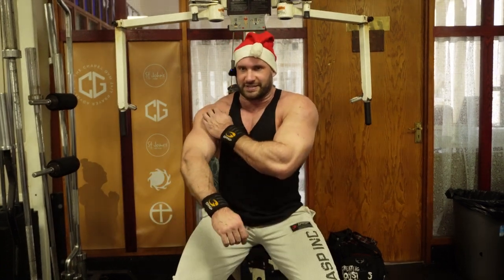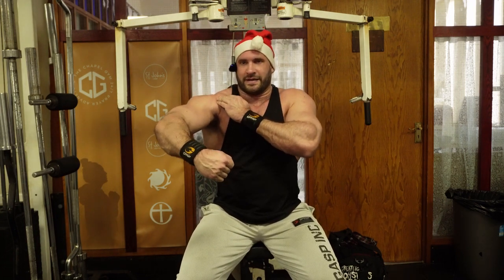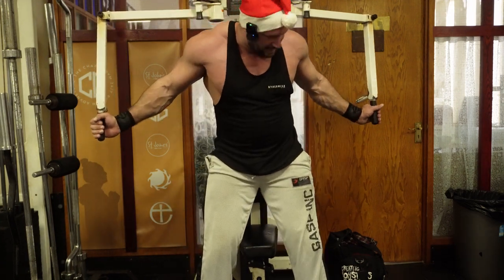Little pointer I just remembered on this exercise is to get the seat height right, because if you have it too low, it tends to bring in your front delts more than your chest, so I make sure to have it quite high so that the hands are crossing right in front of the chest. It's when they cross up here that it starts to bring the anterior deltoid in. So I want the seat high enough that the hands are going to be here at the end, and it's all in front of my chest and less the shoulder, as you can see. So hopefully I've got that right on this machine. I'm going to do the first set now.